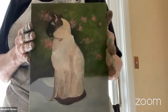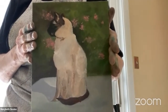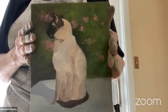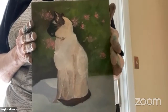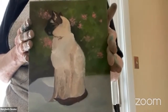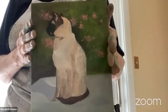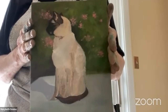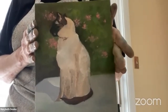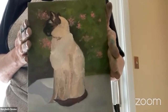What are you thinking about doing? Well, I'm thinking maybe I put a little dot of a color, you said, for his eye. And I think it's only gonna be a dot. And then I'm thinking of the whiskers with a knife. I'm afraid to do much else because I really did kind of lose the darks in the cat. I kind of put them back in, but it's not the same when you put them back in. It always is a little bit goofy.